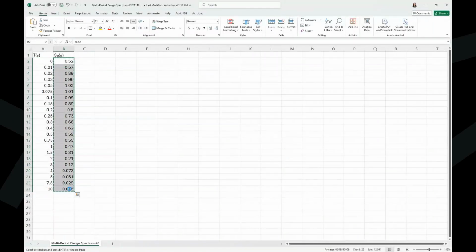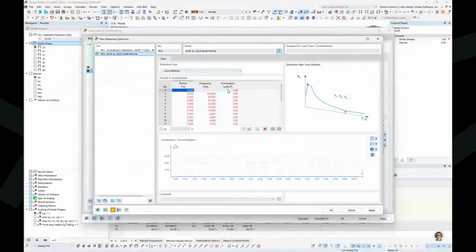So we'll go ahead and highlight all of them, Control C, we go back to RFEM here, and I click in this first cell and Control V. And now we see this exact same data populated here within RFEM.